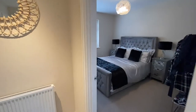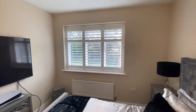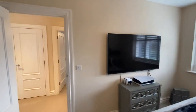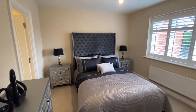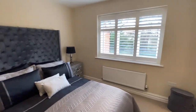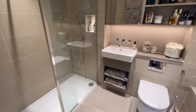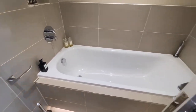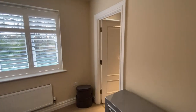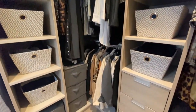Crossing over the hallway you've got the second bedroom — a really good sized room looking over the front aspect. And then onto the main bedroom: a lovely sized room complete with another stunning four-piece en-suite bathroom, featuring an oversized walk-in shower, vanity unit, and separate bath. You've also got a walk-in wardrobe with a variety of hanging space and fitted drawers.